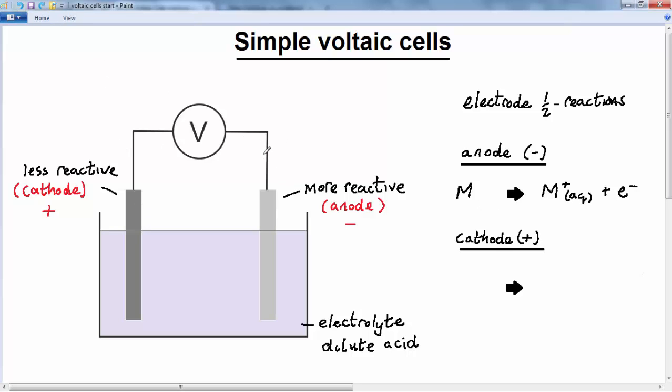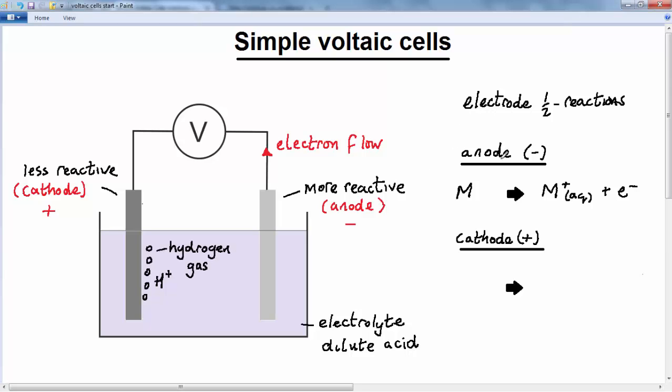So we can say that the electrons in a voltaic cell are pushed from the more reactive anode to the less reactive cathode. So what's going to happen at the cathode? Well, these electrons are going to be received by aqueous hydrogen ions that are present in the solution. Each hydrogen ion is going to pick up an electron, form a hydrogen atom. That's going to double up to form a hydrogen molecule, which means that hydrogen gas will be liberated at our cathode. So we have hydrogen gas coming off.